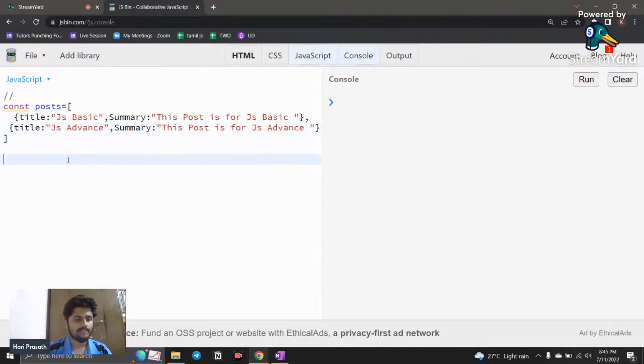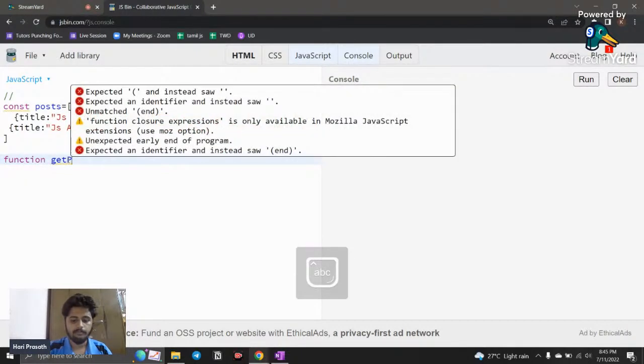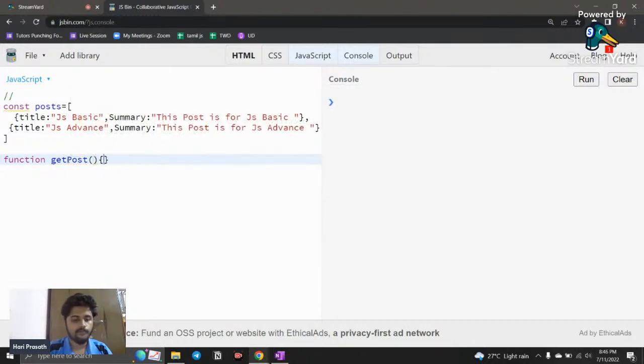So right now I'm going to create a function, named getPost, and here comes the concept of setTimeout. I think Ankit said what asynchronous is.